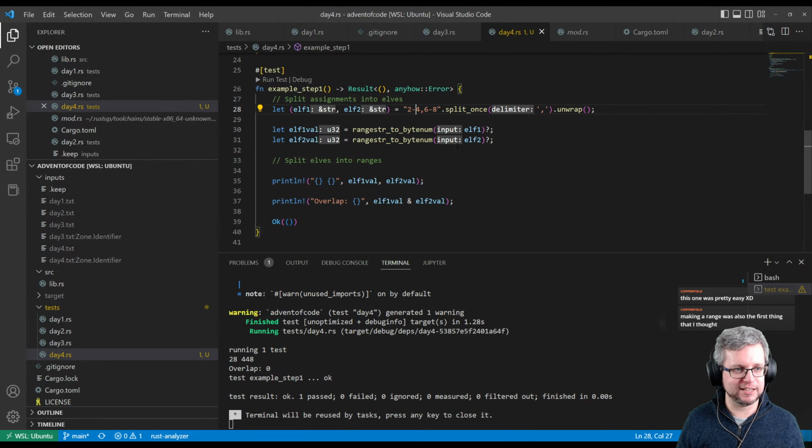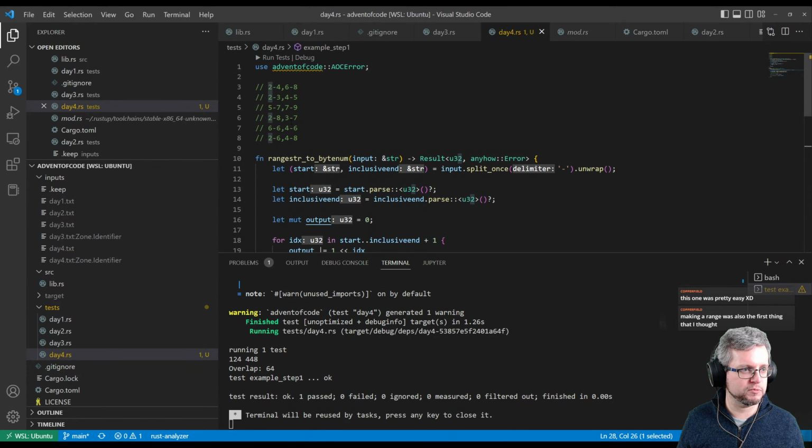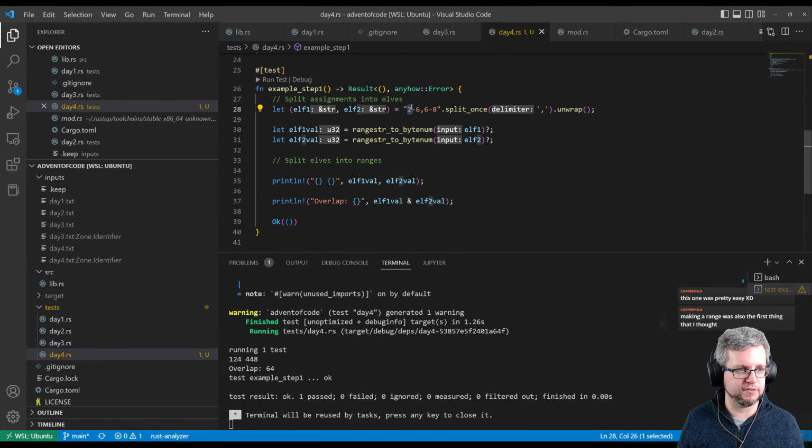So if we change this to a 6, for example, I'd expect there to be 1 bit of overlap, which is the 6th bit, and that is 64. The ones that are entirely encompassed were 2 to 8 and 3 to 7.